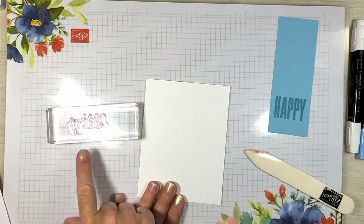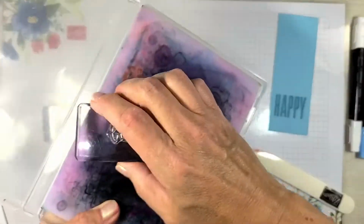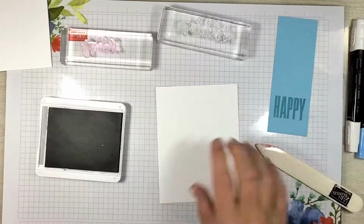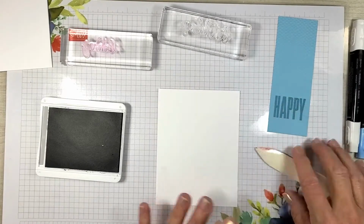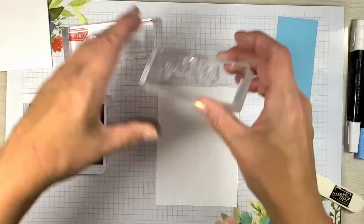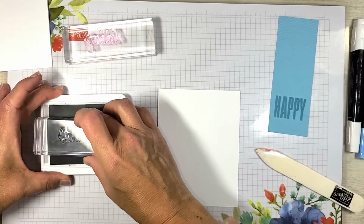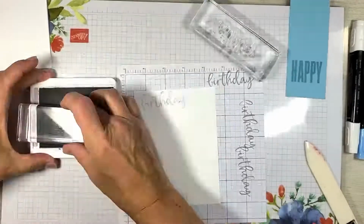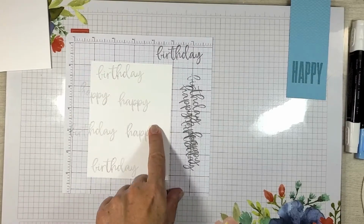We're going to take our Happy and our Birthday. I'm going to wash this off. And we're going to bring in our Smoky Slate ink. We're going to take our next white piece, which is just 1/8 of an inch cut off, and we're going to randomly stamp our Happy and Birthday. Now we're going to take our tape and adhere this to the card base.